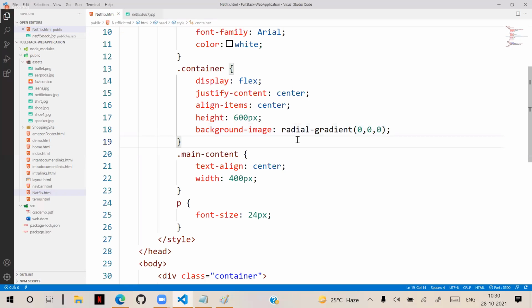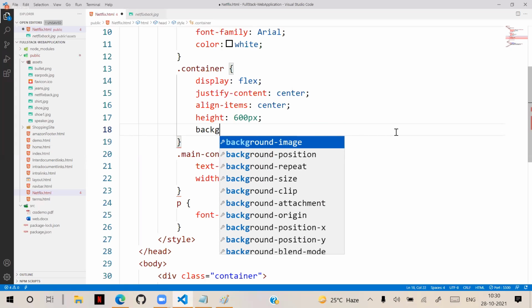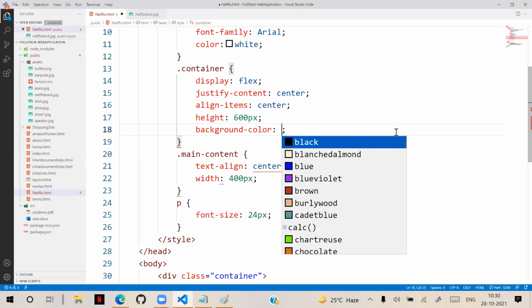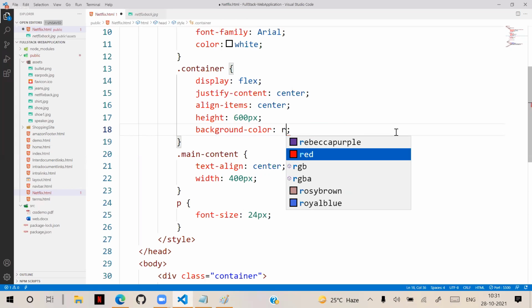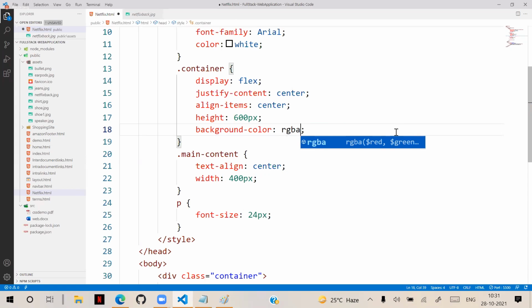That later you will learn, not now required, because it requires a lot of attributes to learn, right? As of now, what you do, just put a background color, and what is the color style you have to apply? RGBA. So red, green, blue value, and 0.3 is the transparency. Now it will keep in this way.